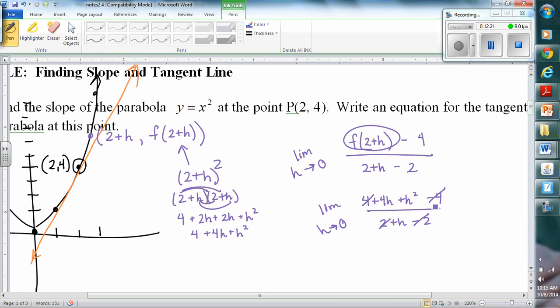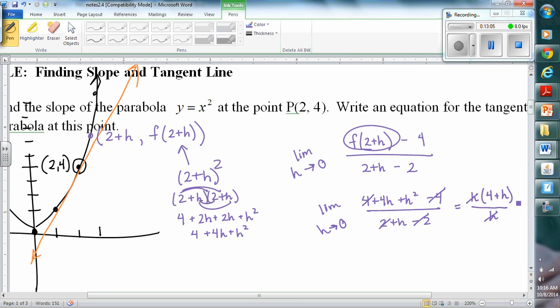When you plug in h right now, what happens? You get 0 on the bottom. Can't do that. Most of the ones that we're going to do, those constants on the top will end up canceling, because when you plug in the value in the first and second, it's going to end up being the same. The only thing we end up with on the top is h, which means, can I just cancel that? Yeah, what I'm saying is we'll have an h in every term so that I can actually factor that out. And if I can't, there's going to be some other trick we have to look at to make that work. Factor out an h and cancel it.